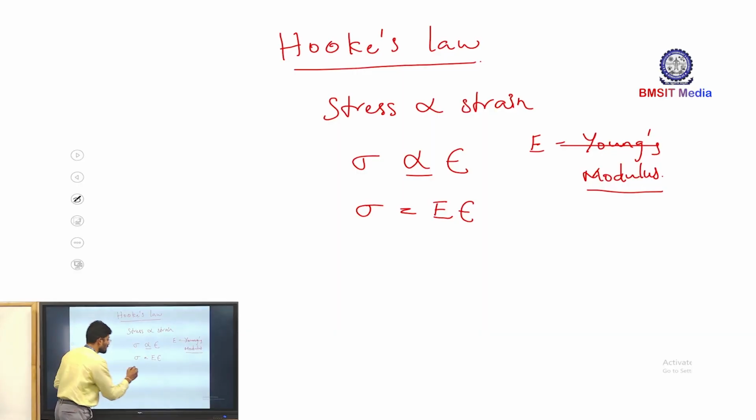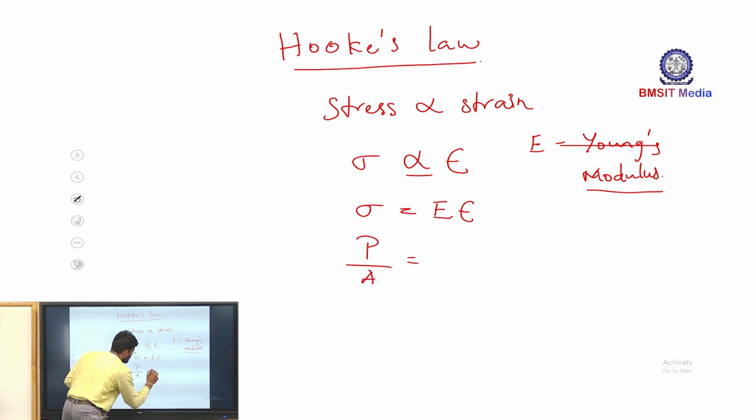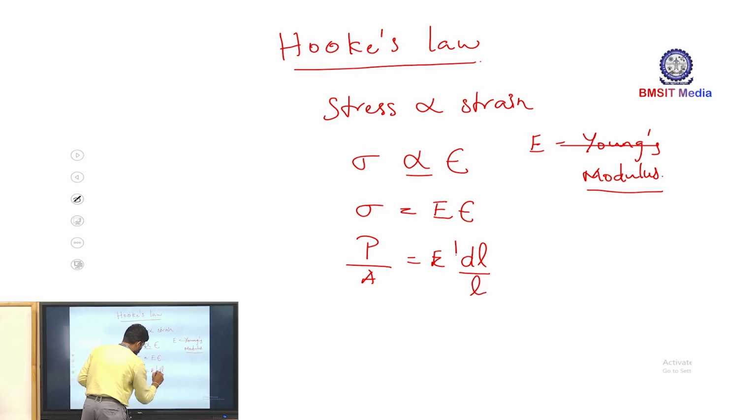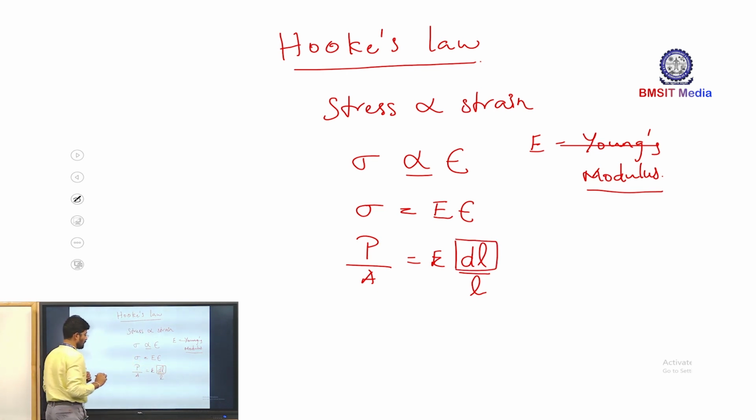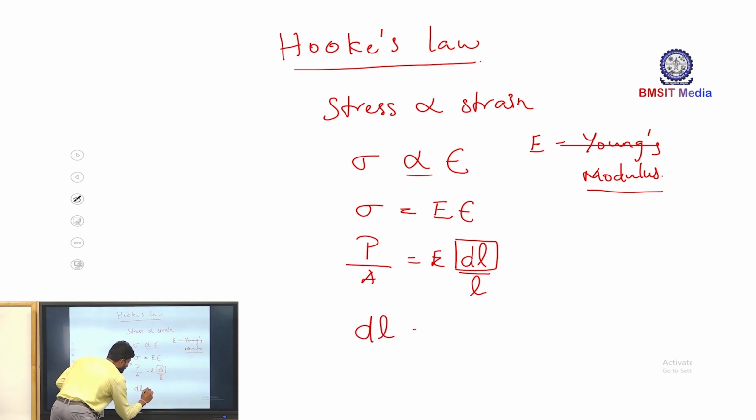So we are trying to quantify it. Stress is nothing but load by area, and we have E. And strain is nothing but change in length by the actual length. Now I want to know the deformation that has occurred in a particular system. So DL. Having DL here, I will take the other components to the other side. So we will have PL by AE.